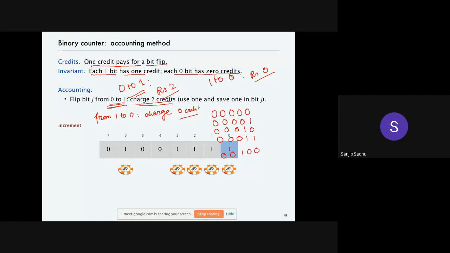Now out of this rupees 2, the actual cost will be rupees 1, and rupees 1 will be left.